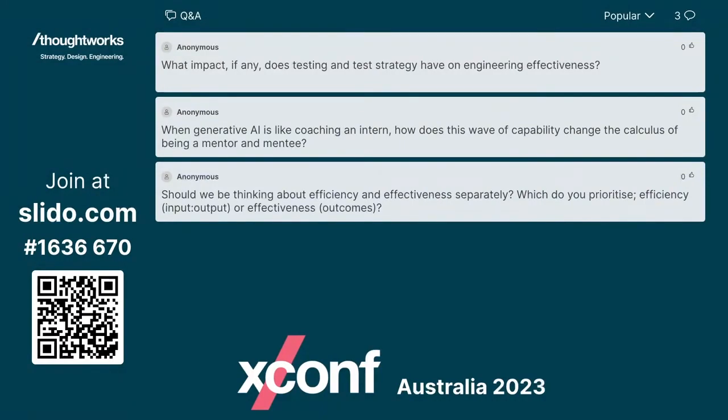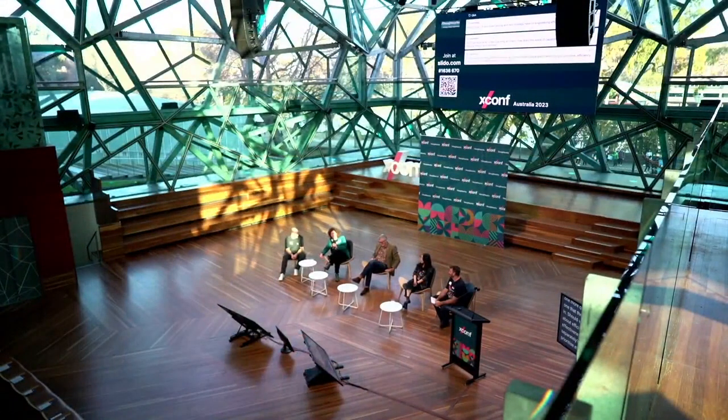I'll have a crack. My gut says you need some sense of the things that are contributing to both of those things in your organisation, but ultimately you don't really trade off one for the other. To be successful, you actually need to be addressing both at the same time. But you do need to understand what is contributing to those things so that you have the data to be able to manage them, really.